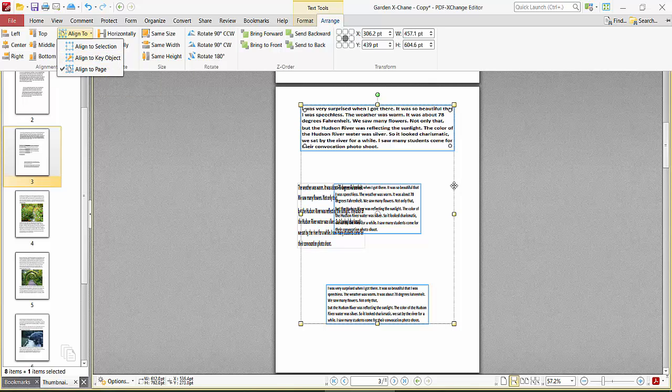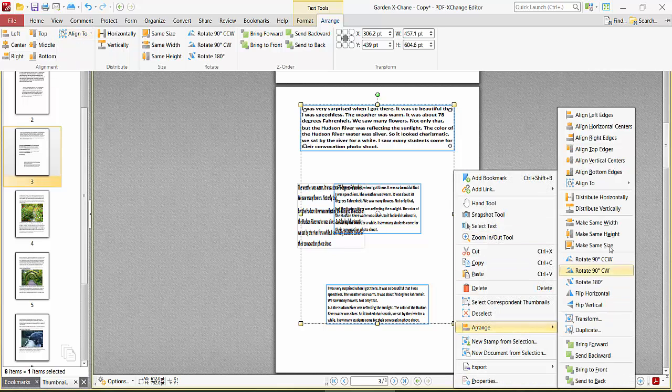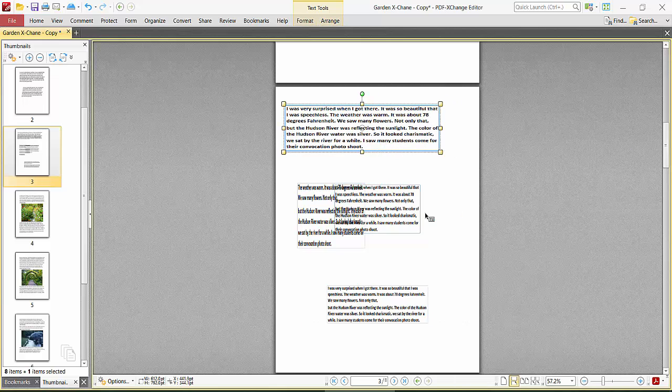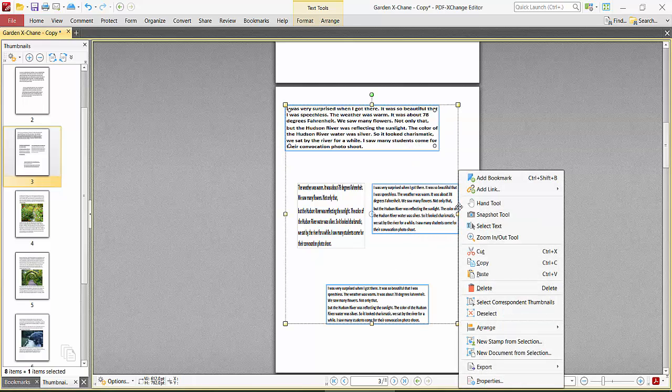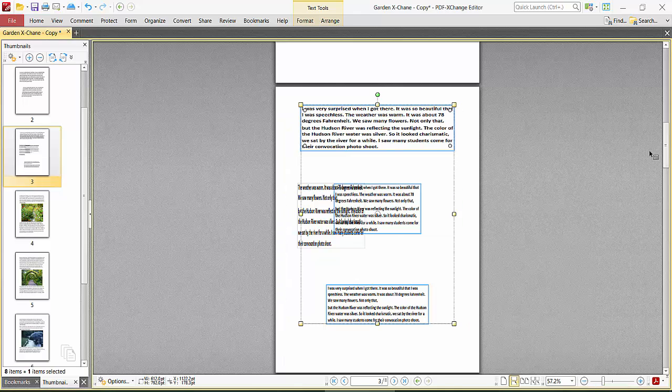Also you can align this, put your mouse cursor on this right side border and click right button for your mouse cursor and select arrange, and this is align horizontally center. I'll move it here and also I'll select here, and this is horizontally center, and see this.